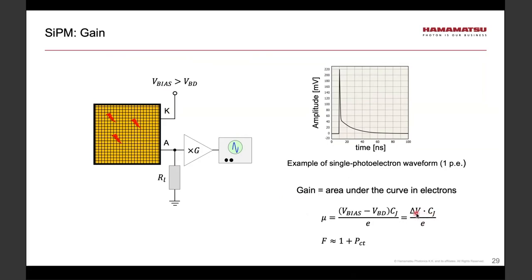This equation shows that the gain depends linearly on overvoltage. However, typically one is discouraged from changing the gain because that overvoltage affects other aspects of the device, like photon detection efficiency, probability of crosstalk, and others. As stated before, every intrinsic gain comes with a noise penalty. In the case of this device, excess noise is approximately equal to 1 plus the probability of crosstalk, which for modern devices is typically less than 10%.